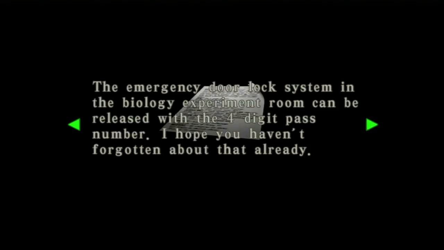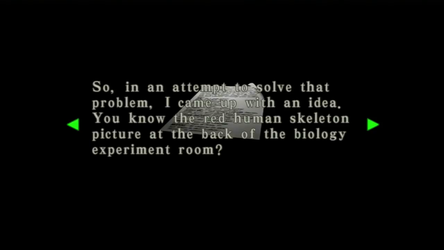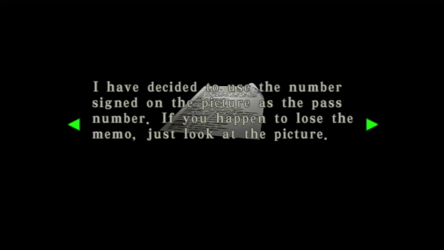So then, you're back. Don't try and butter me up! Memo on the pass number. The emergency door lock system can be released with a 4-digit passcode number. That number is 1234. I received an order from the system administrator to change the pass periodically. But what bothers me is that you have to lose memos, pass numbers, or even chemicals. And you got a job here! So in an attempt to solve that problem, I came up with an idea. I decided to vandalize some art and put the number on there so everybody can see it. That's eliminating the real need for a password. Take it easy, Mr. Careless.